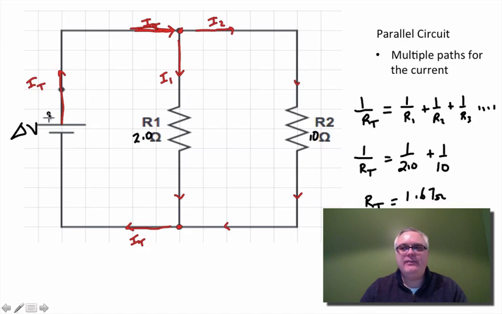Again, think of it as a bathtub full of water. If you only have one drain in your bathtub, there's only one path for the current to take. You only get a certain amount of current. But if you start drilling more holes in the bathtub, you're creating more paths for the current, and you get more current coming from the battery or coming out of the bathtub. So what you've done in essence is reduced the overall resistance and allowed more current to flow. Okay, so that's parallel circuits when we have resistors connected in parallel.